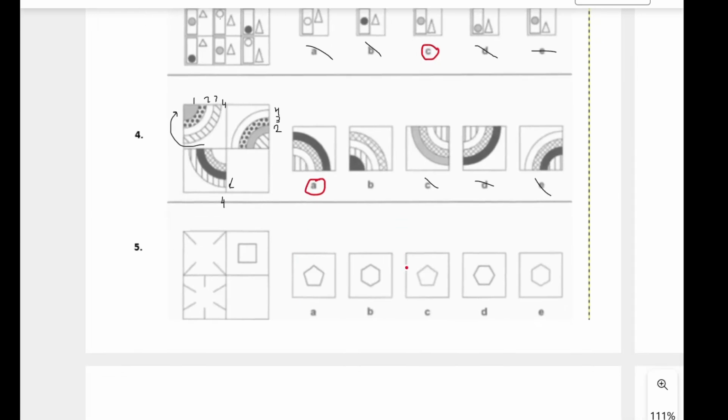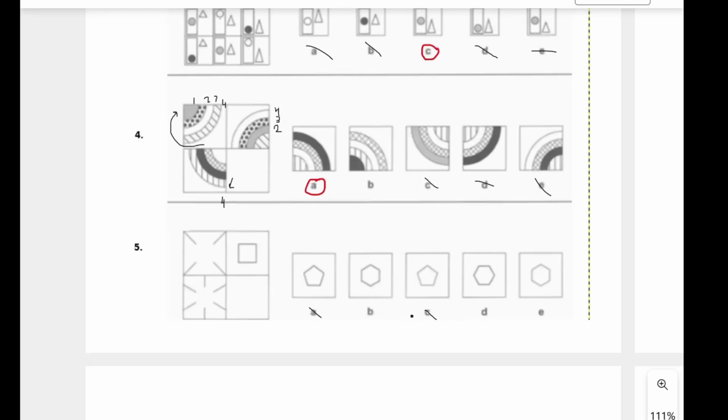Question number 5. First thing, we can see that the lines here correspond to the number of shapes in the right hand. So we have 4 lines here. It almost draws the square over here, if you can try and imagine that. But let's not confuse ourselves if you can't. If we have 6 lines on the outside, we need a hexagon on the outside with 6 sides. Cross out A, C. Now, we are left here between B, D, and E.